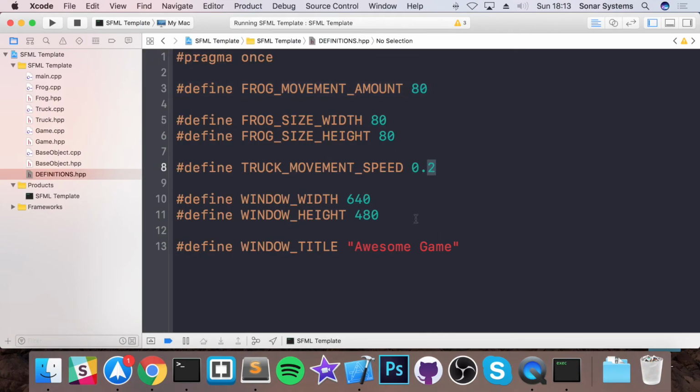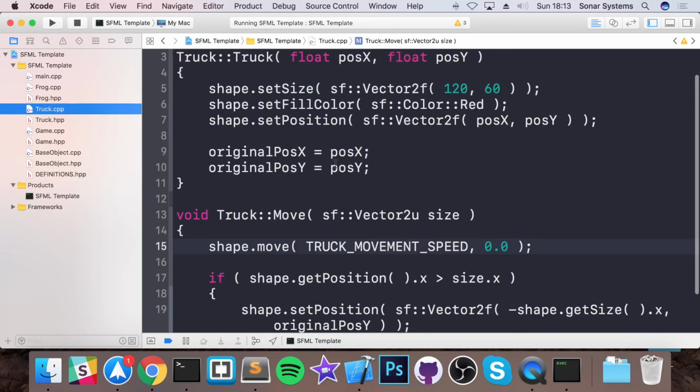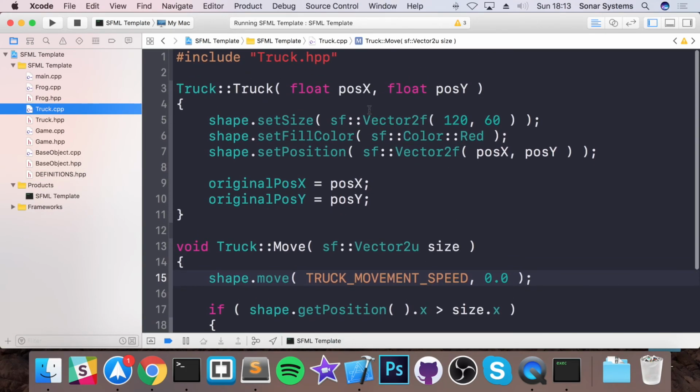So I'm just gonna undo this because the previous values were a lot better. So that's it for removing magic numbers and hard-coded values. I haven't removed everything because I want you to do that as an extra task. One of the things that you could do is the set size, like I mentioned towards the start of the video. So abstract this out, have a look at what else you think you could abstract out as well, and do that accordingly. And that's it really, this will help make your code a lot cleaner, a lot neater, and a lot easier to maintain in the future.